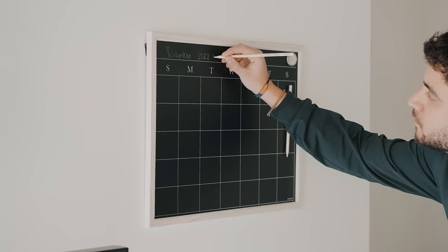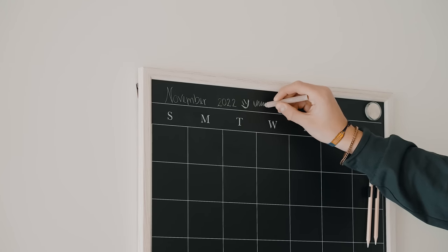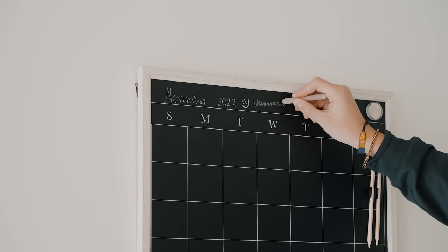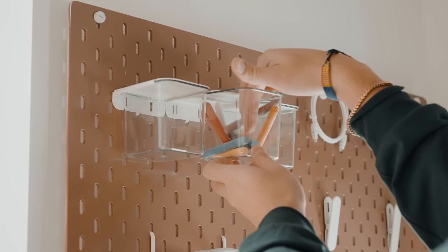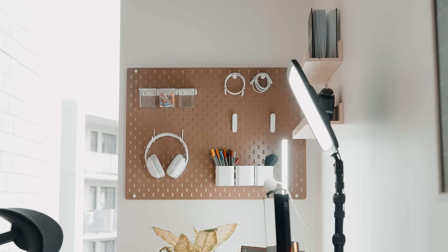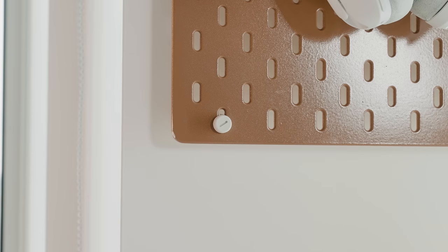The same thing goes with a chalkboard I got on Amazon. With those extra colored chalks, you can very much make use of this whole calendar in a fun way. Chalks that live in a very nicely set up IKEA pegboard. The only thing is that I'm not too sure if I'm finally a fan of how the color turned out. It definitely needs a replacement.